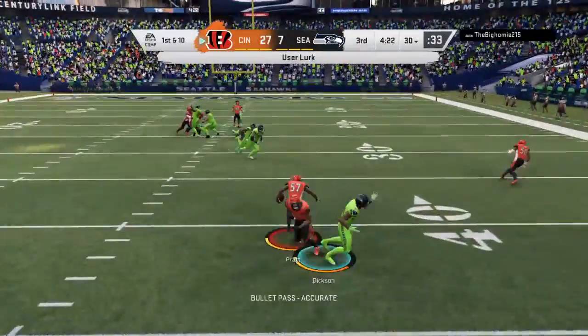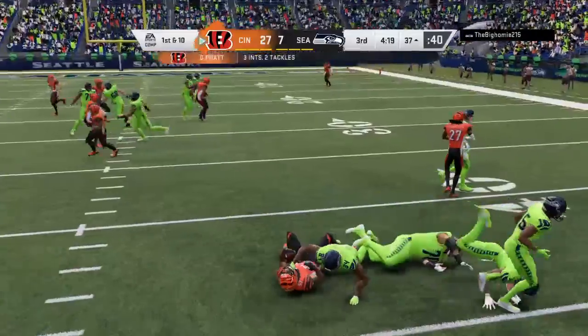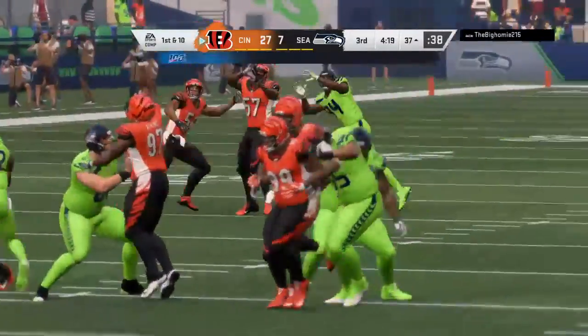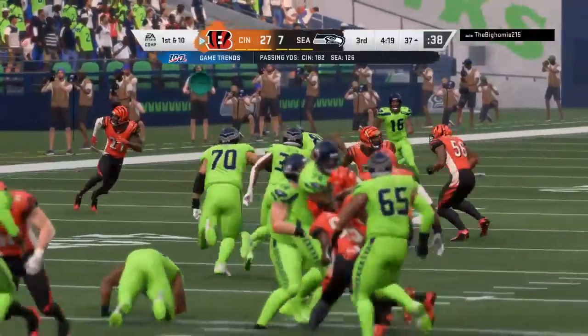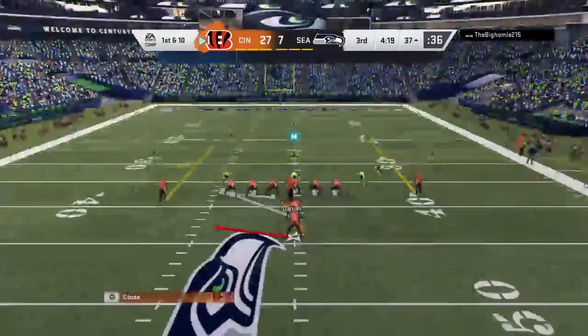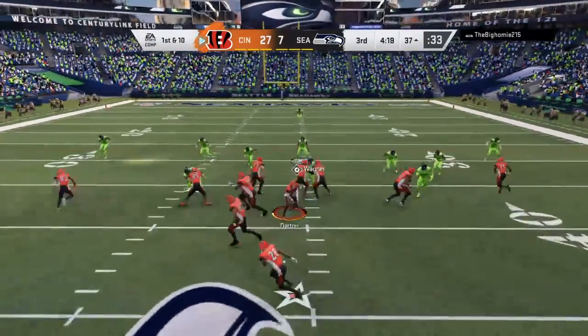And Wilson's going to be intercepted a 3rd time. Picked off around the 41. And his guys are going to get the football at the 37-yard line. And that gives him now 3 interceptions in the game. Well, someone's locked into what they're trying to get done in the passing game. When was the last time we had someone get 3 in a contest?